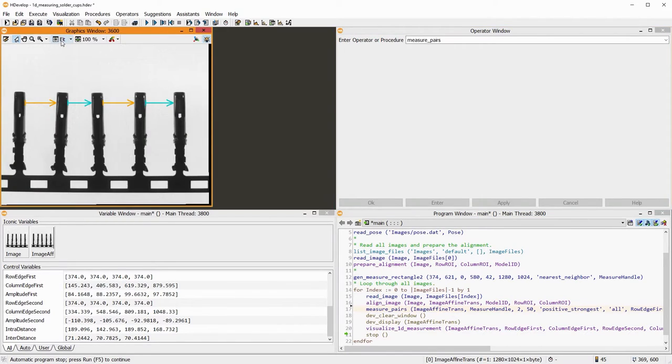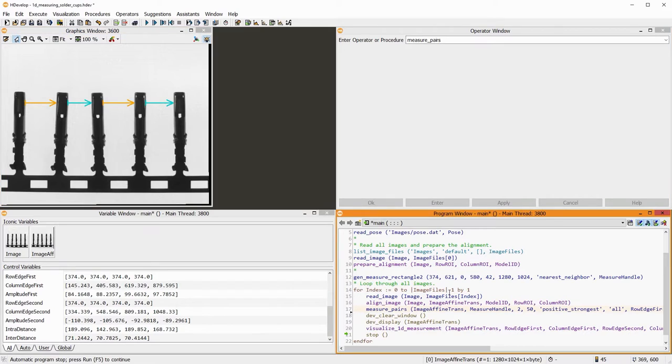Until now, all these measurements were performed in pixels. As a last step, we want to calculate the distance between the objects in millimeters. Note, however, that you cannot simply convert the intra distance into metric values. For this to work, you would have to rectify the image. Instead, we want to transform the image points, which are in pixels, into a world coordinate system, in meters.